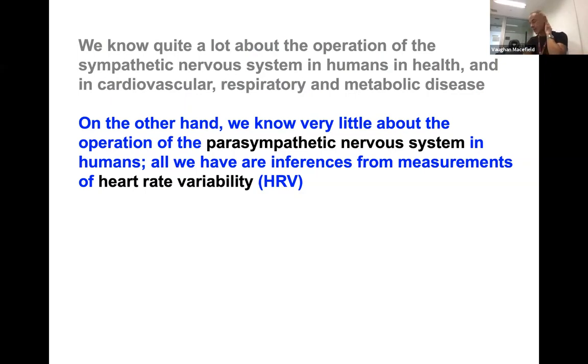Work done by Murray Esler here at the Baker Institute many years ago, in which he measured noradrenaline spillover to the heart and tried to correlate that with low frequency heart rate variability, showed there's no correlation. More recent direct recordings of cardiac sympathetic outflow from Clive May's group at the Florey Institute here in Melbourne.